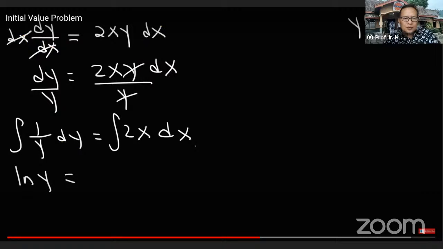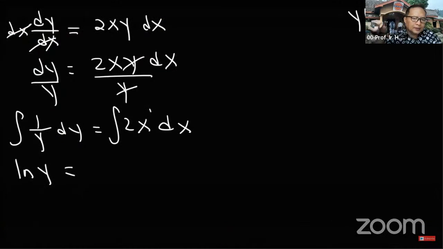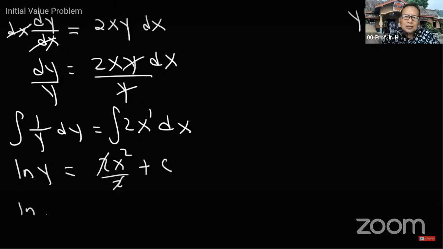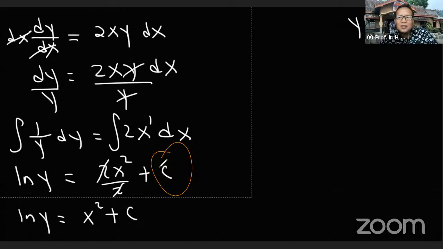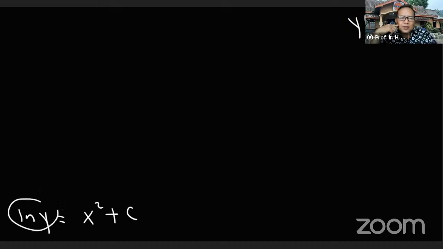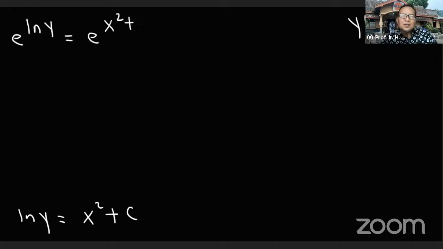So we continue. This is x equal to the power of 1, and c. There is always c here that we would like to solve. So that is why we need the initial value problem, the initial value number or initial value itself. You already have this one. Okay, and we use the rule of this one.